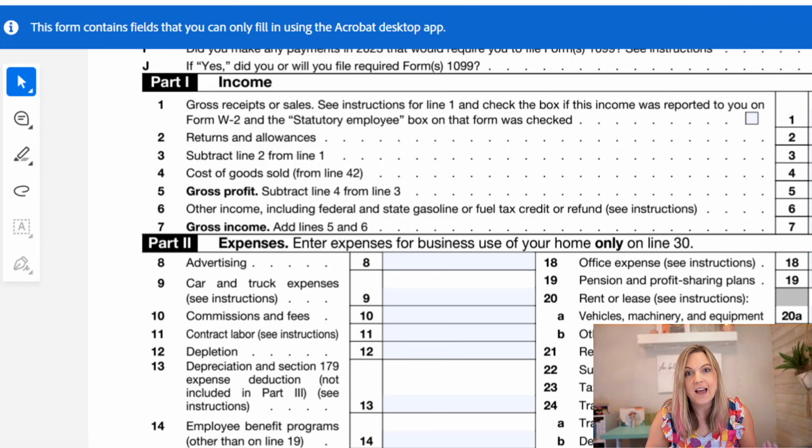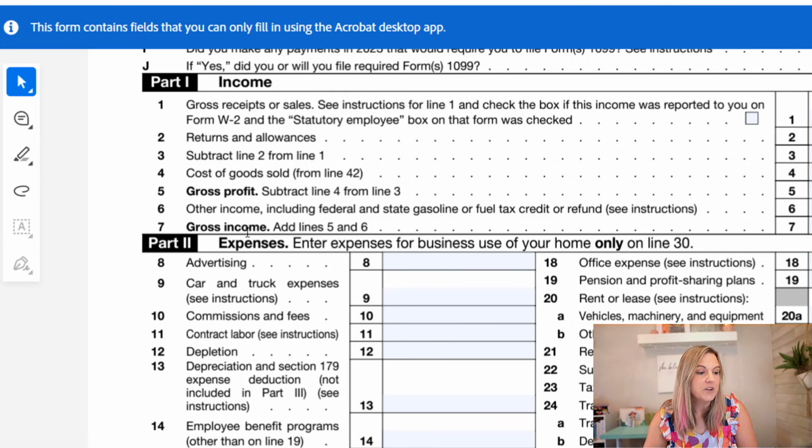But this is the tax form that will end up getting filed with your personal tax return once you start a business. So what you're going to do is report on income, and that's just going to be your sales income. You're also able to show your returns and allowances if that's applicable to you. That is shown separately. And cost of goods sold is largely more for a product-based business. Again, this might be better suited to using accounting software if you have significant cost of goods sold. This may not apply to you otherwise.